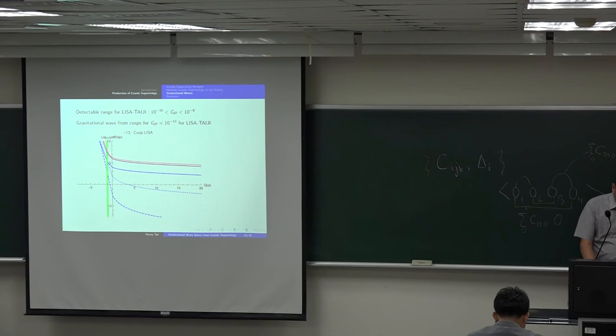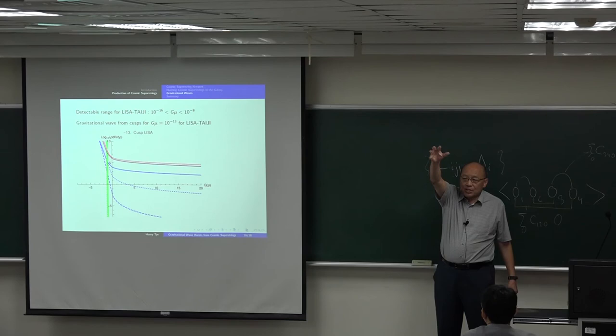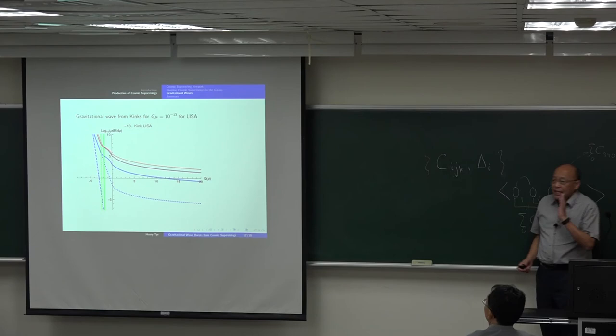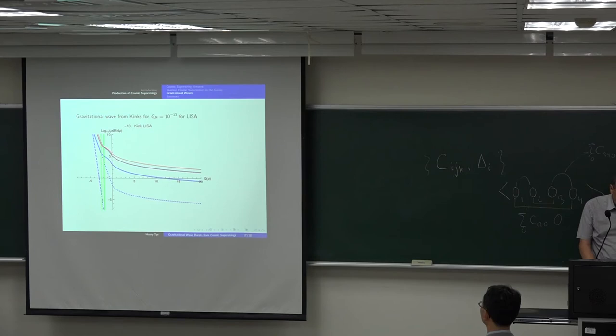And of course, they should combine with the microlensing search. If it sees microlensing in some direction, then the gravitational wave burst would come from the same direction over a period of time. So, this is for kinks. Kinks are not as good a signature, but still, for LISA and Taiji, I think there is a very good chance they will see multiple events. But the waveform of kinks is not as distinct as cusps, so that's why we emphasize cusps more.